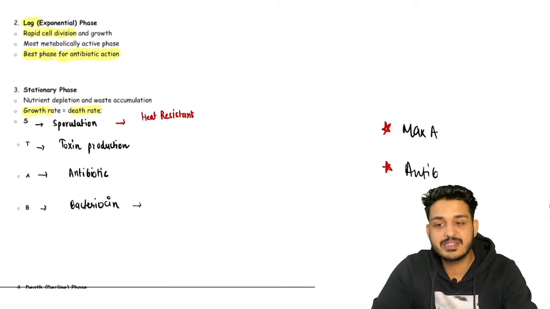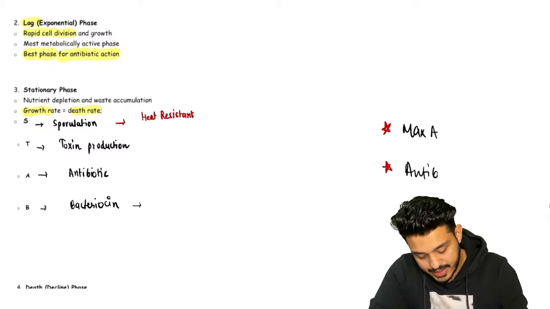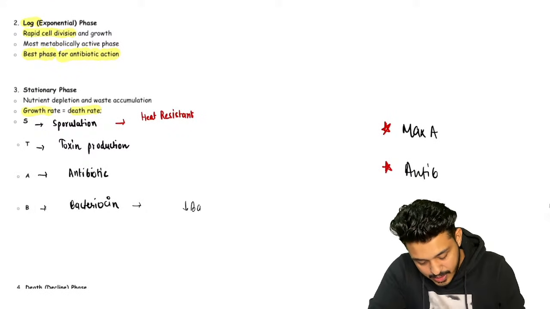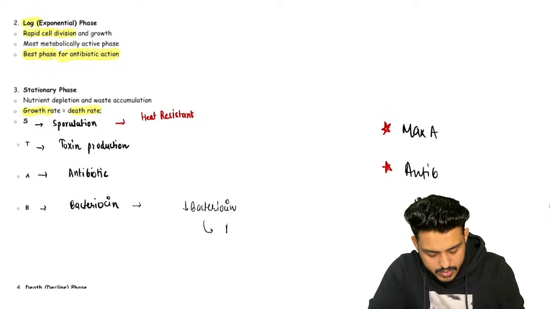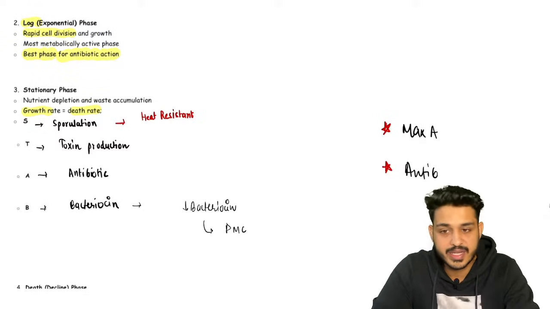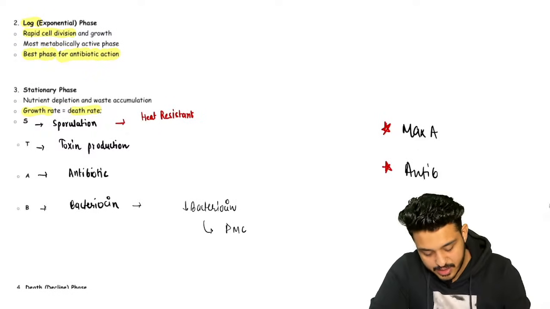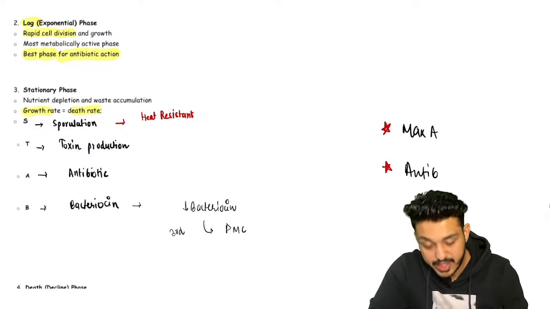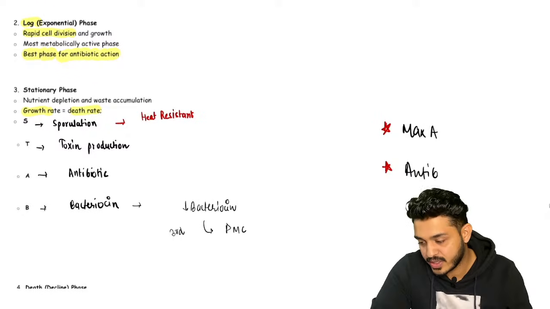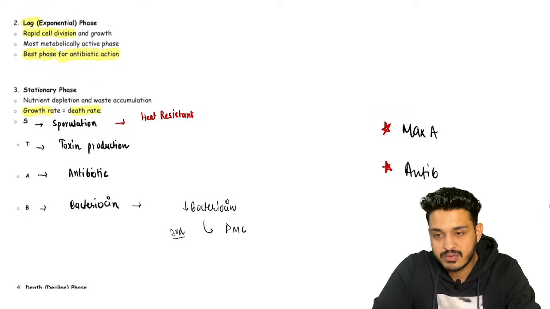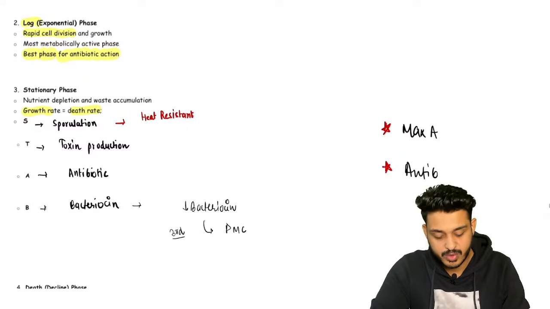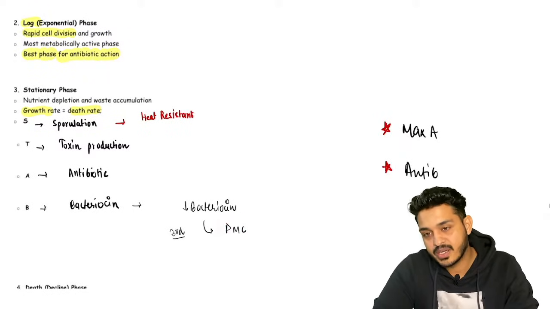If you have decrease in bacteriocin, you can have what? Which disease? You can have pseudomembranous colitis, right? If you are taking long-term antibiotics, third generation cephalosporin they are going to write you, or maybe clindamycin they are going to write you, right? And after that, what is going to happen? You are going to damage the bacterial flora of your GIT, and after that, what will happen? You will be having pseudomembranous colitis.